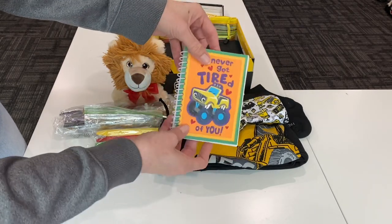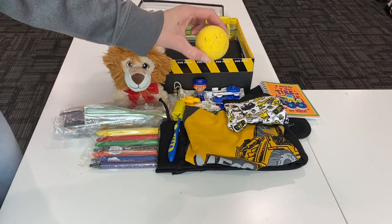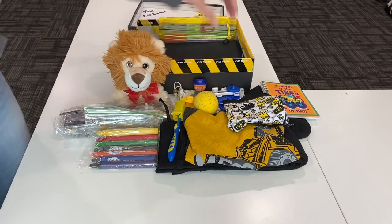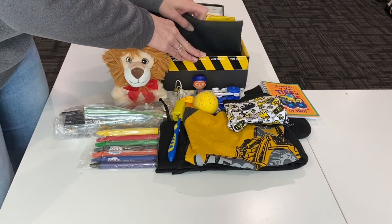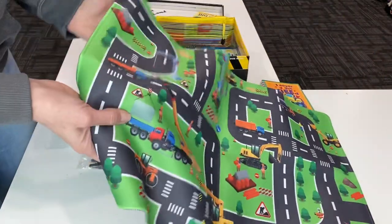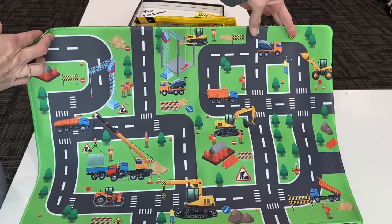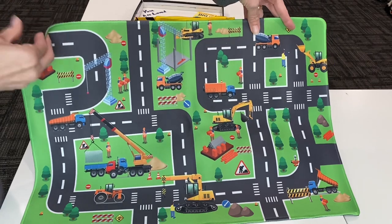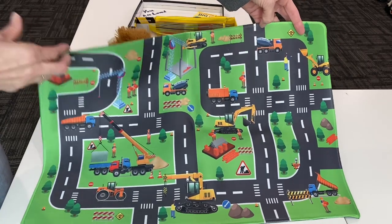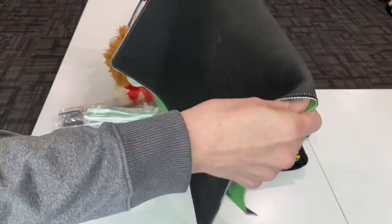I got the notebook after Valentine's Day at half price on clearance at Walmart. He has a yellow bounce ball — these came from Walmart last year and our local Walmart generously donated a bunch of them to my church to use in shoe boxes. Kim — my helper who likes to buy things for shoe boxes — got this really cool mat, and this is where all the little construction vehicles and road signs can be placed to play with. The mat is rubber on the back and kind of a nylon stretchy material on the front. This is the wow gift of this box — the construction mat.